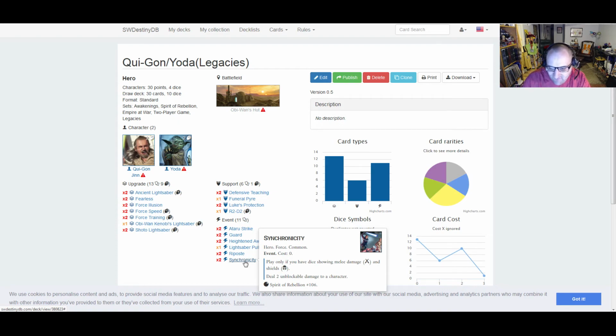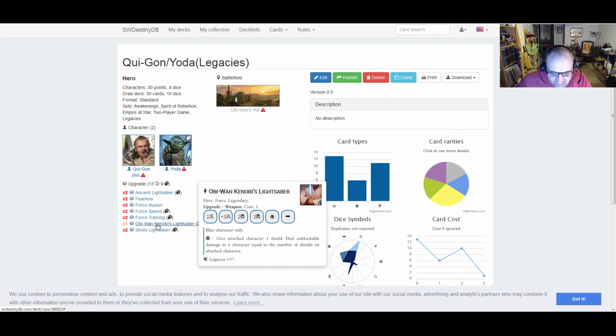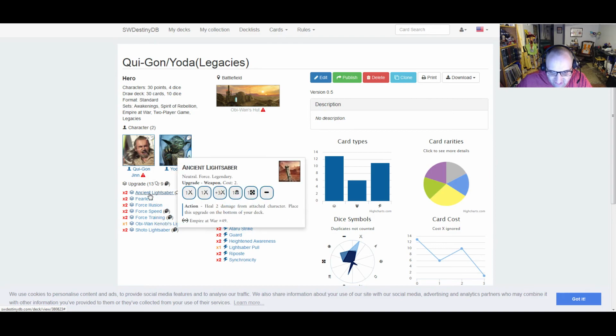And finally, we have 2 Synchronicities. 0 cost. Play only if you have dice showing melee damage and shields, and then deal 2 unblockable damage to a character. So Qui-Gon has melee damage on his dice. He also has shields. Yoda has shields. The lightsabers, Obi-Wan's and Ancients, will also have shields and melee on them. So yeah, Obi-Wan's has 2 shield sides, and the Ancient also has a shield side as well.